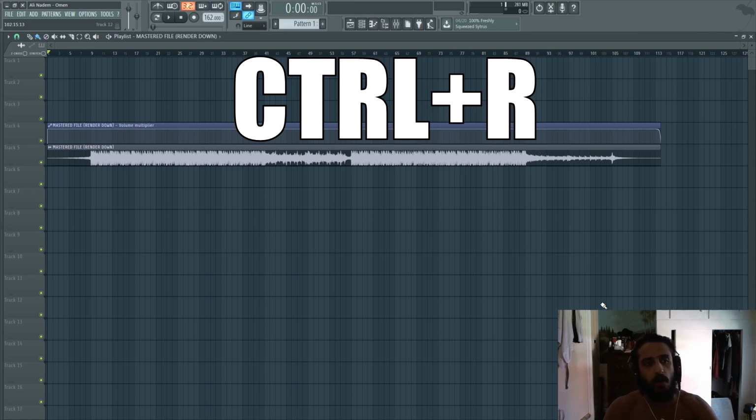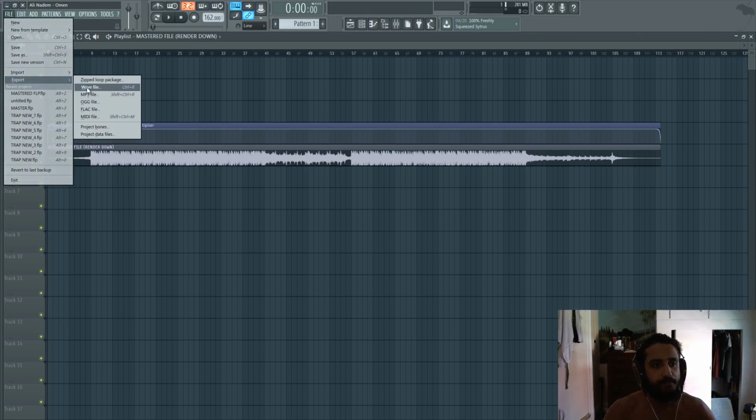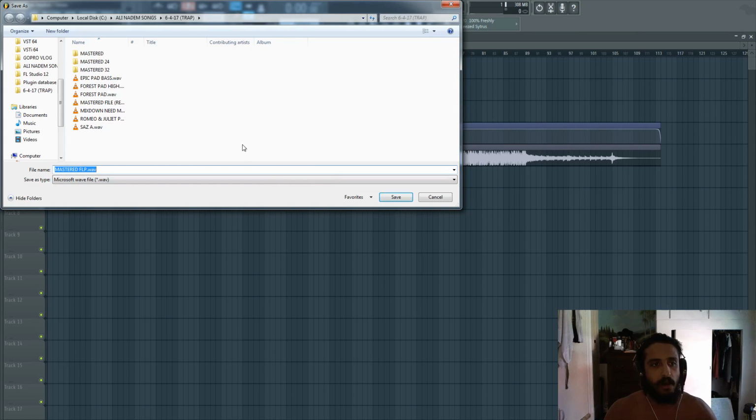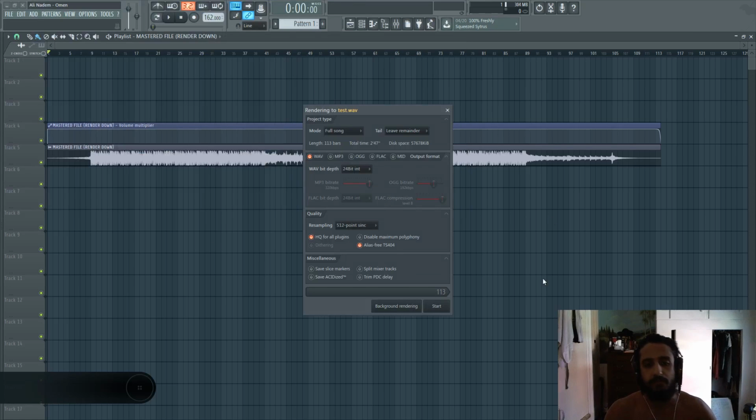If you hit Control R, or if you go to File and Export, whatever you choose here, Wave, MP3, OGG, you will finally arrive at, let's just type test, a menu that has some key things. Again, remember my original wave that you're seeing here is a 32-bit float. It's mastered, it's ready. But when I want to give it to Tunecore, for instance, to throw it on Spotify, there are some things you want to consider.